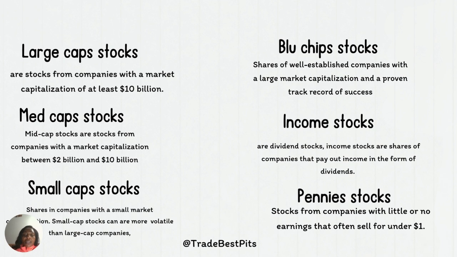And then penny stocks are companies with little or no earnings that often sell under $1. Now, some would consider $2 as penny stock. I don't know, but I would say probably less than $5. But mostly they say less than a dollar. I wouldn't go with the less-than-a-dollar companies, but sometimes they could be profitable. So penny stocks are really low, really, really small, with shares at $1 and under. I used to think it's $5, but they say $1 could be penny stock because it's less than a dollar, guys. But I could probably say $5 because it's really low.